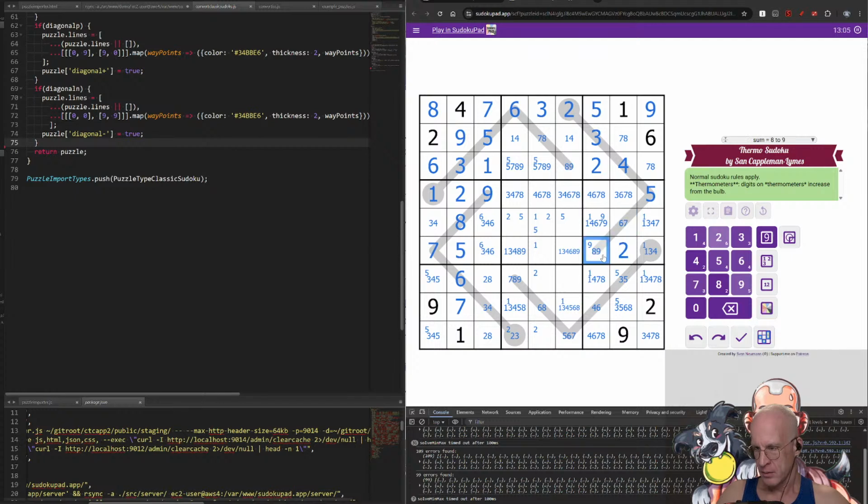7, 8. 8, 9. Is that the problem? This is an 8. If it goes 7, it's a 9. 8, no. This is a 7. Then it becomes 8, and that becomes a 9. No. 7, 6, 5. Is that a problem? 7, 6, 5.